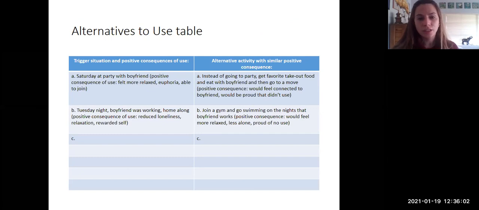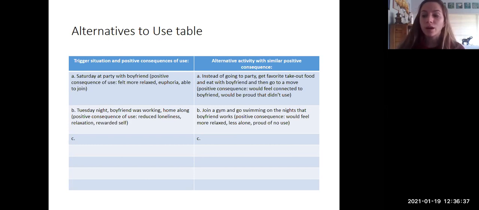This is an example of an alternatives to use table that you could go over with a patient. So you could say, okay, let's identify the triggering situation and the positive consequences of use. And then let's come up with an alternative or a positive reinforcer that could replace the use behavior, and also look at similar positive consequences, because we want it to be as balanced as possible, right? So when we're talking about using heroin and comparing that to going on a walk with your friends, they're really not that comparable. And so it's going to take a while to shape that behavior to get it to the point where going on that walk is truly reinforcing. So we might have to have a lot in the alternatives to use side to counter the single incident of using a drug. So think about the intensity and the impact of what you're comparing when you're setting this up.